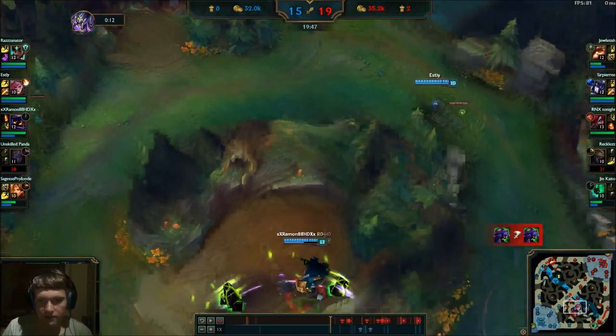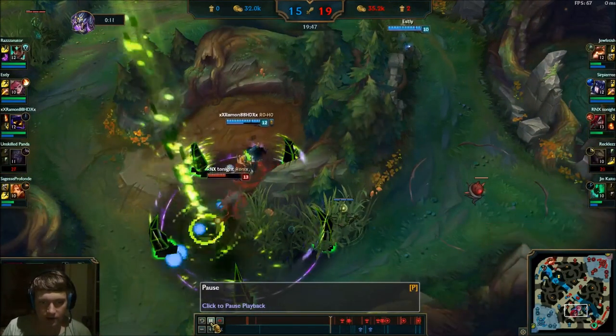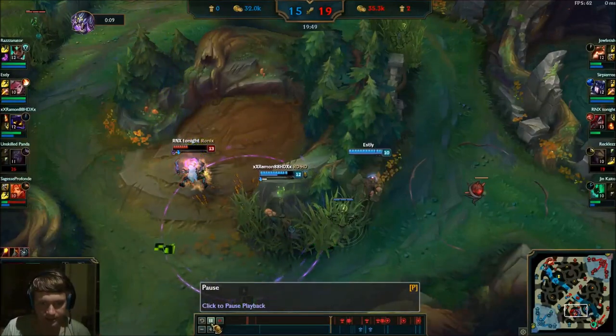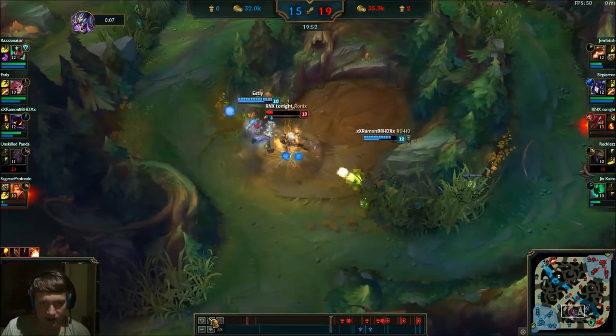Okay, so you're in a trap right now. You can see Vi. Let's see what's gonna happen. You panic, you walk into the cage. You're dead. She didn't have to do that, but yeah.